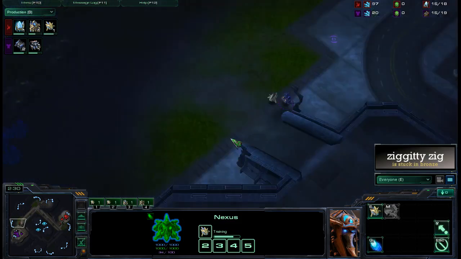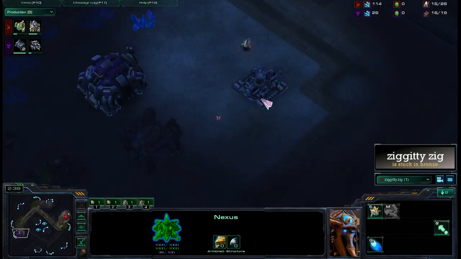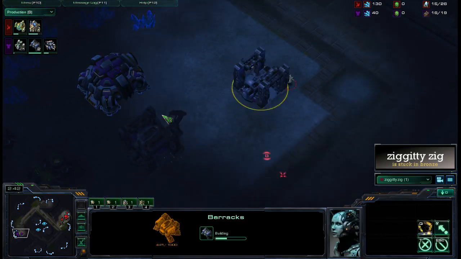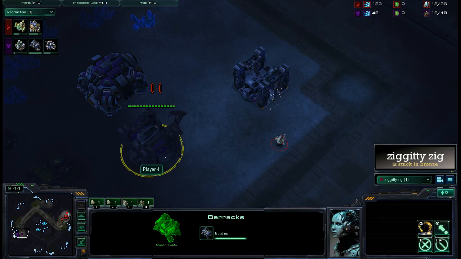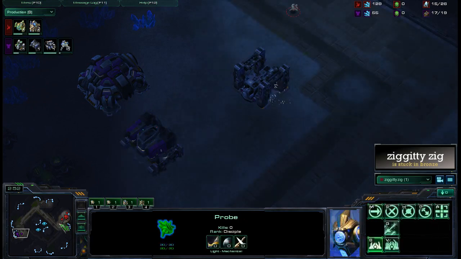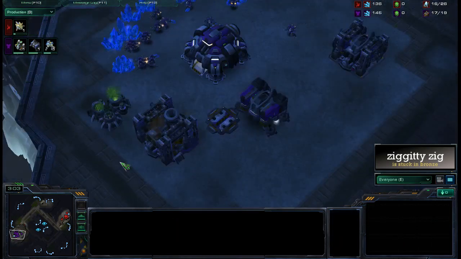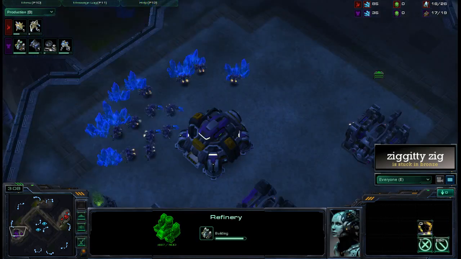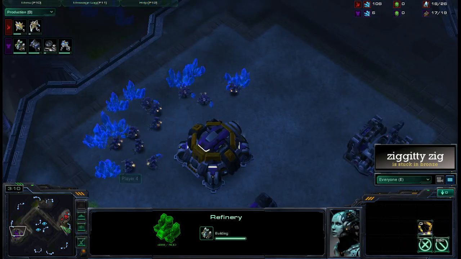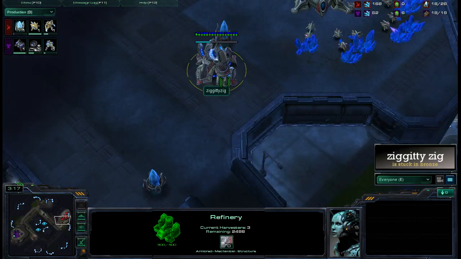So there we go. I find where he is. And what do I learn? I learn that he's making a barracks. That he's making two barracks. So I guess the plan is to get the probe out of there, because he's making two barracks. And I didn't check for gas. And that would tell me... well, that would tell me a little bit.